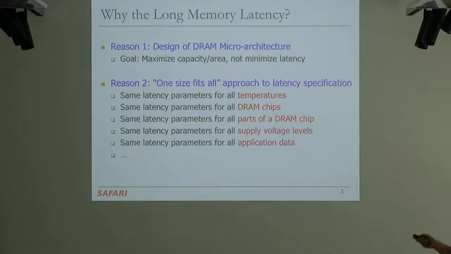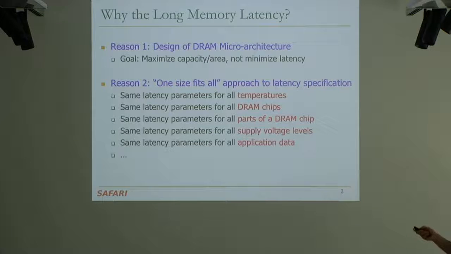The second one is basically we have a fixed latency mindset, if you remember, and we were discussing how to change that mindset by having different latencies for different temperatures, different DRAM chips, and different parts of a DRAM chip. So if you remember the adaptive latency DRAM idea, and also the FLY-DRAM idea that has different latencies for different parts of a DRAM chip, and the SOLAR-DRAM idea, we discussed all of those.